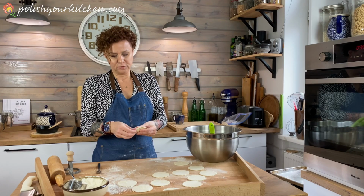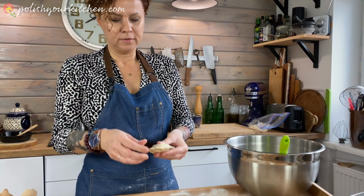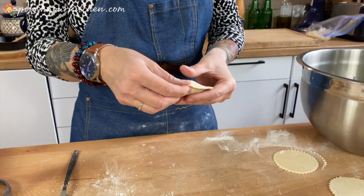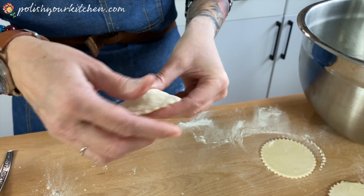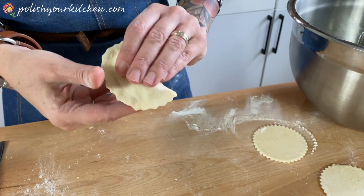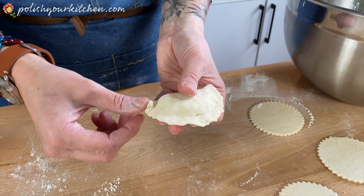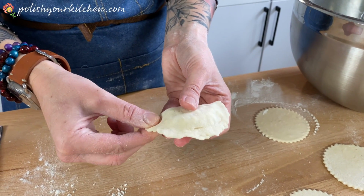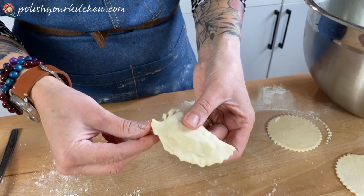And we are gonna do our most fancy one now. This one I don't do super often, but it's the one that's the prettiest. Let's see if I can do it. So you're gonna start from the tip, and you're gonna fold the tip in, and you're gonna continue around. And just keep folding the tip in.